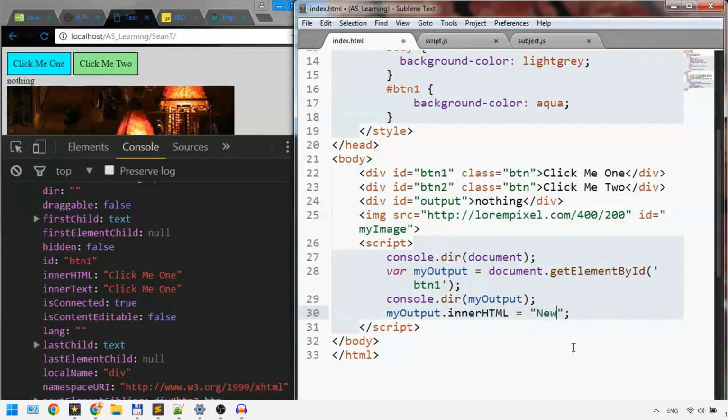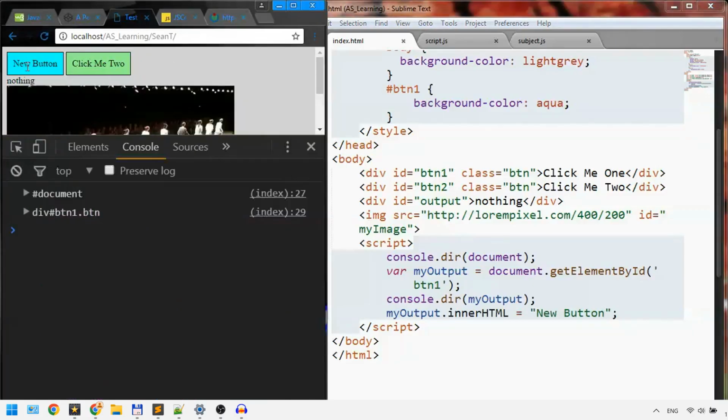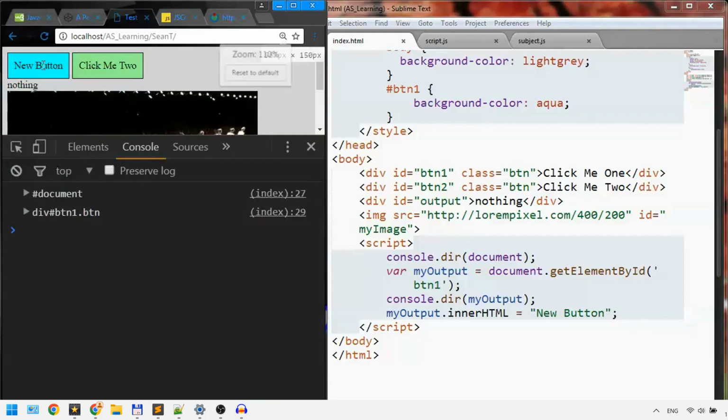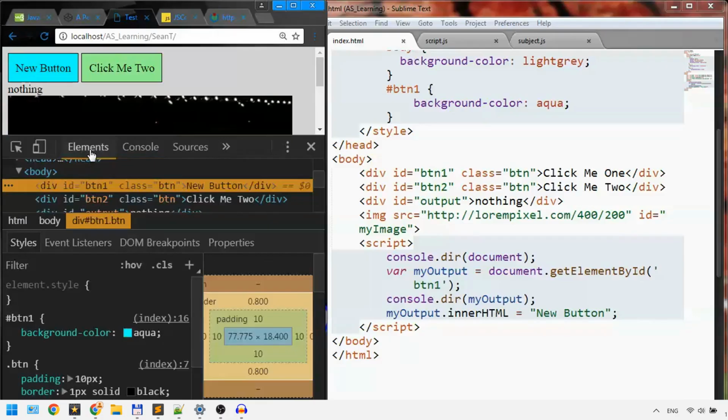So for now, we're going to set it to new button, and we refresh this, and we see that we immediately updated the content in here. So even when we go into our HTML code, we see that the content has now been updated. So all of this content gets updated via JavaScript.